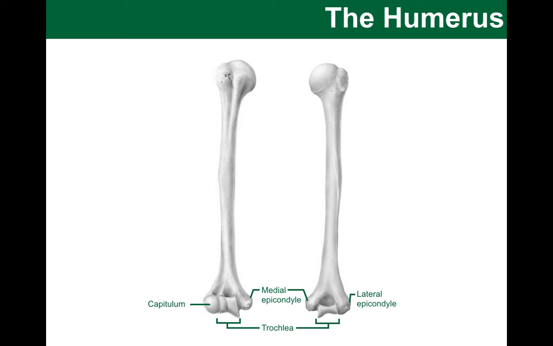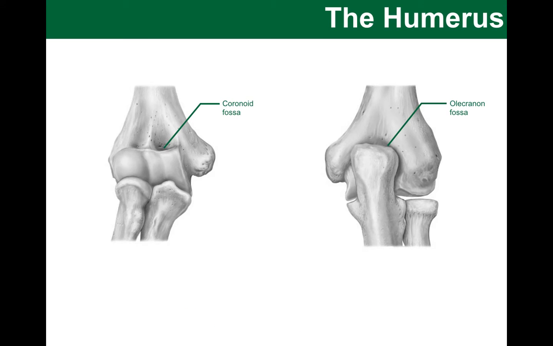The last structure that I want to highlight here is the term fossa. Remember, these were areas of depression. And as we see in this figure, elbow is actually a very complex joint. This is because it is in truth many joints put together. We will study it in more detail a bit later. So we can just move down to the forearm.